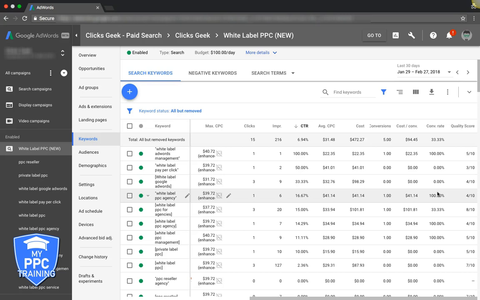So basically what we have to do is take all of these keywords that we're going after and work them into our landing page. We have to pepper them throughout the content, all throughout the landing page. I'm going to make an educated guess that the reason we have 4s in here is because we're sending this traffic to the actual homepage of our website, which is designed for white label PPC keywords, but it's not properly done like you would do a landing page.